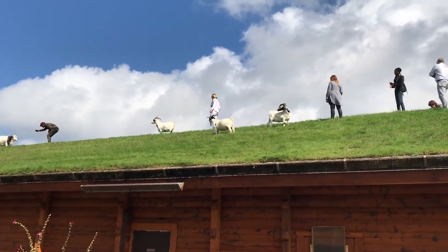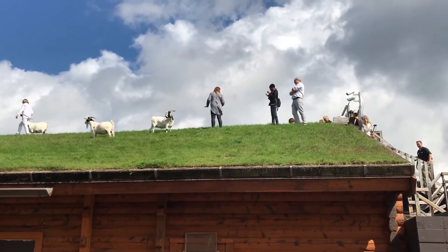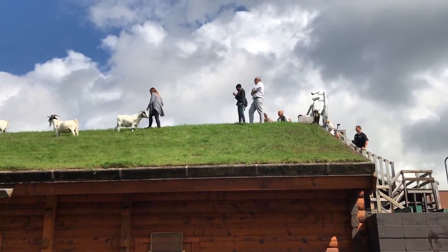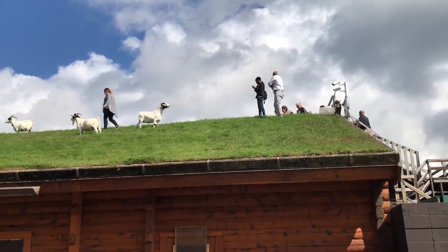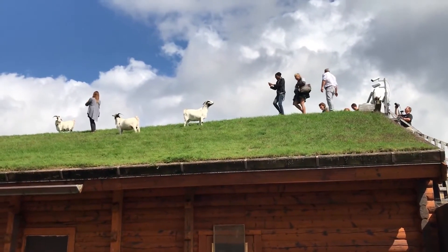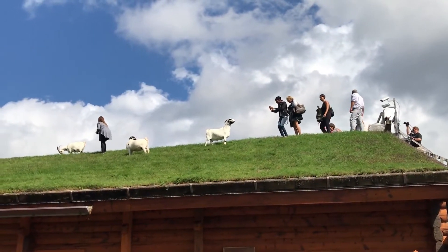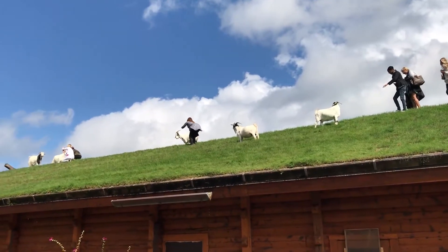We love to hang out with girl goats, because the boy goats are a little smelly and a little too rambunctious to go up there. I'm here with a bunch of travel writers, and being travel writers, this is the kind of thing we do — we ask, can we go up on the roof too, and get up there with the goats and take pictures? So instead of me getting up there, I'm taking a picture of all the journalists up on the roof.